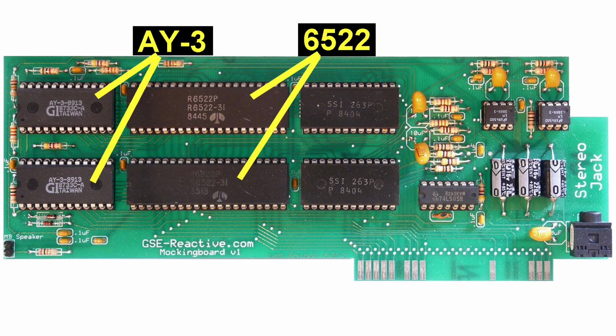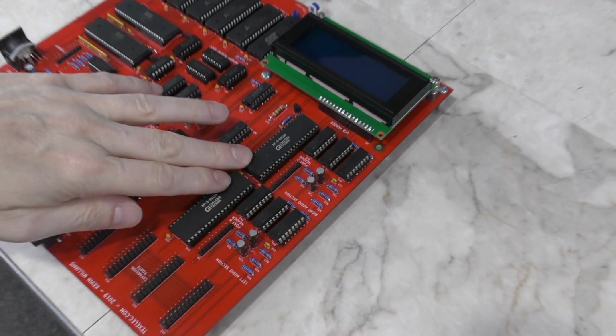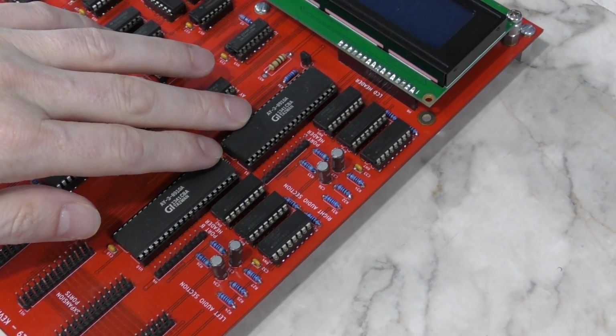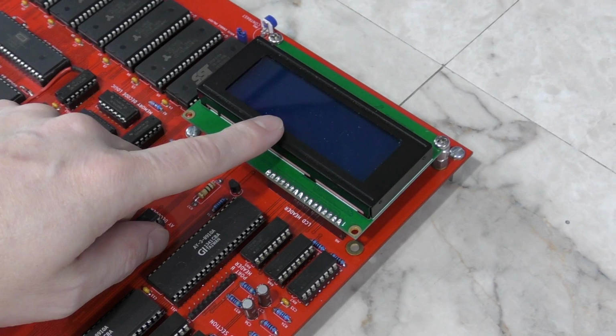However, this is not something I wanted to do because it makes programming for the chips more complicated, plus it adds additional parts and expense to the board. And while we have the AY3 chips working on the board right now, that's only if we keep it jumpered at 2 megahertz. And believe it or not, the same issue is true of the LCD screen. It also won't work reliably past 2 megahertz.